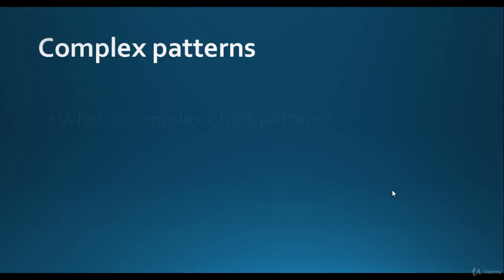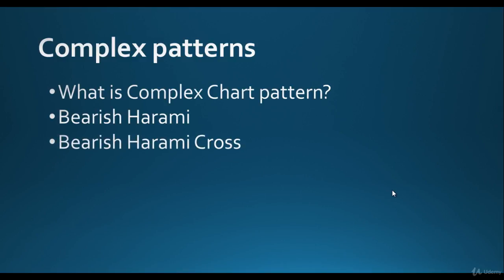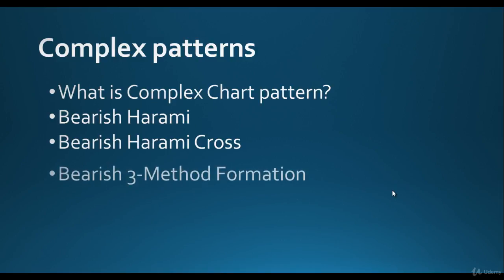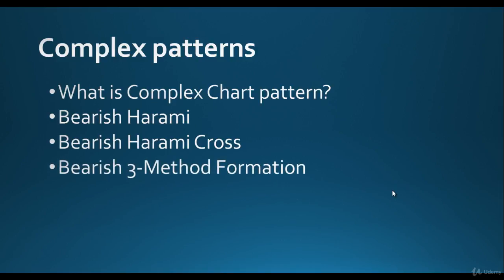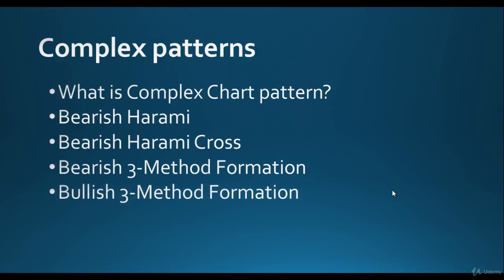In the complex patterns, we will discuss what is complex chart pattern. And then we will discuss bearish harami and bearish harami cross, the most important trends. Then we will discuss the game changer, what I call the best formation, bearish 3 method formation. If it happens, expect the market to fall further down. No questions asked. Bullish 3 method formation. If this happens, then the bull run will come here to stay.